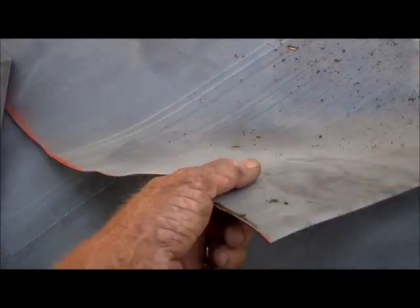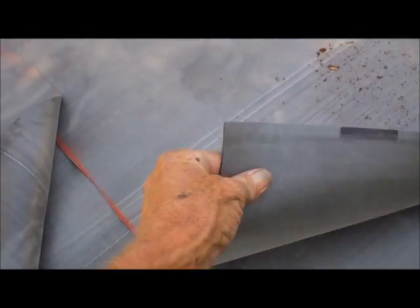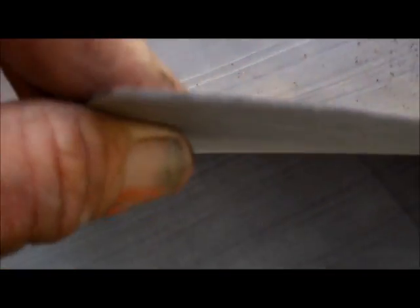This is EPDM rubber. Kind of a grayish black. Pretty thick stuff though, like an inner tube.